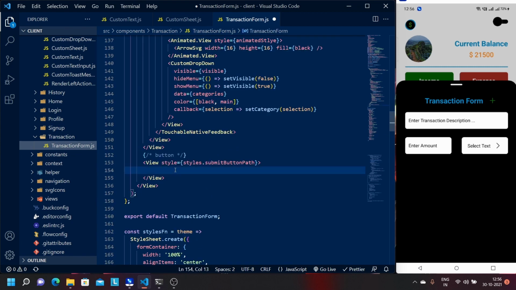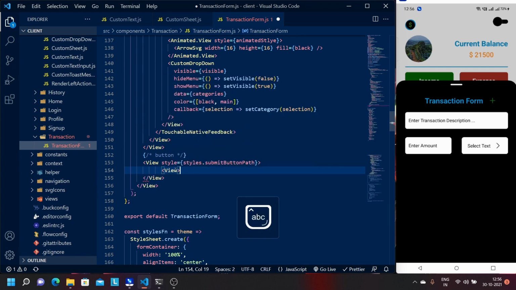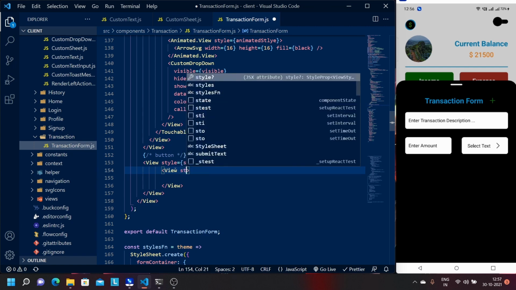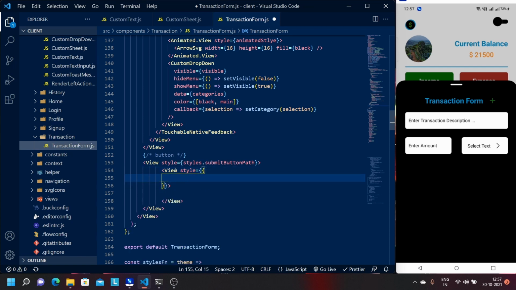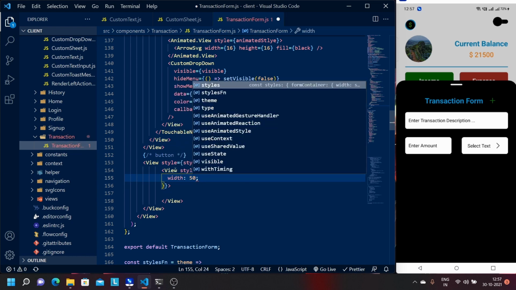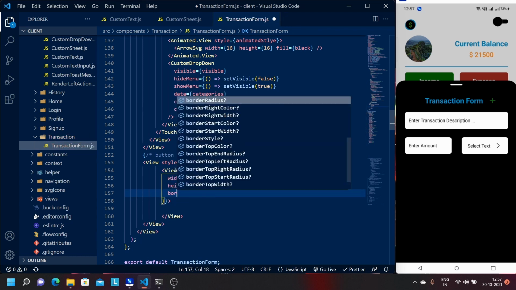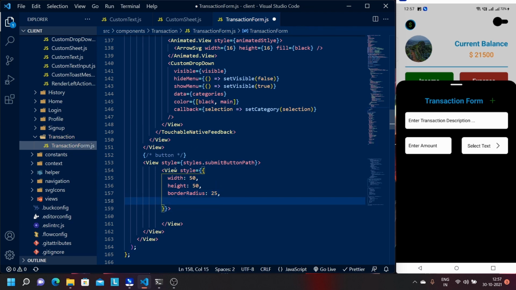Okay, so inside the button there will be another button that will be a circle button, on clicking which we will do the animation. This circle button will have, let's say, a width of 50, height of 50, border radius of 25, and a background color.